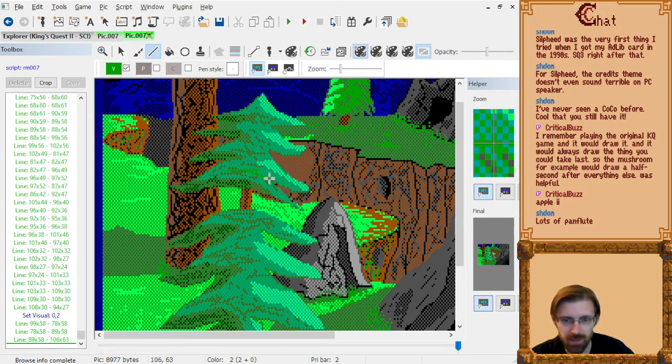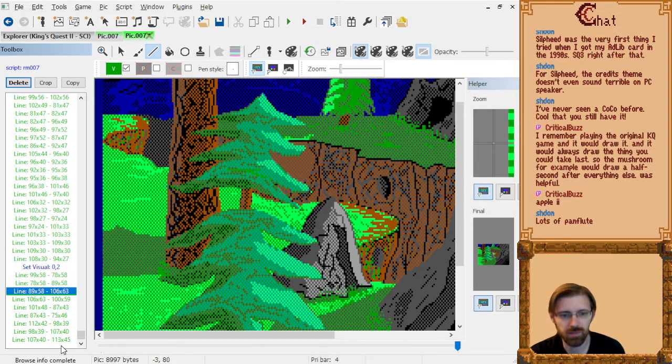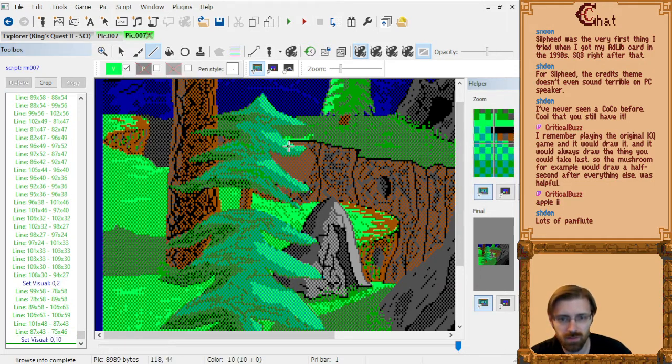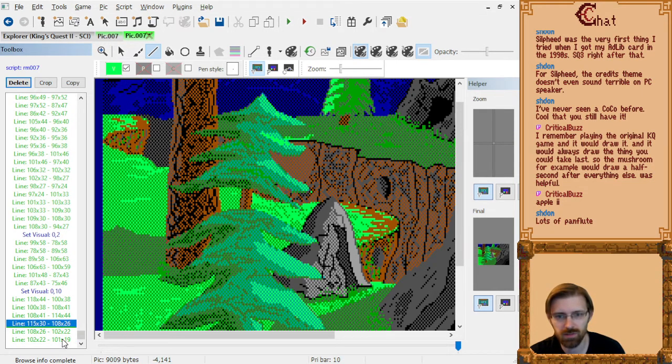What happens if we put some green in here too? Oh, that didn't help. I don't like that. What about light green? Just on some highlights. Oh, there's one line that kind of went askew there. Let's get rid of that one.